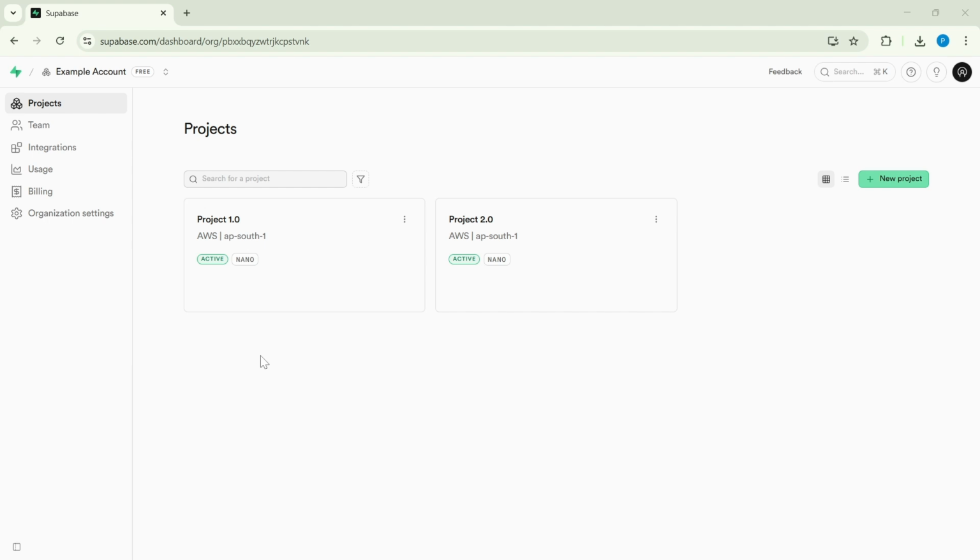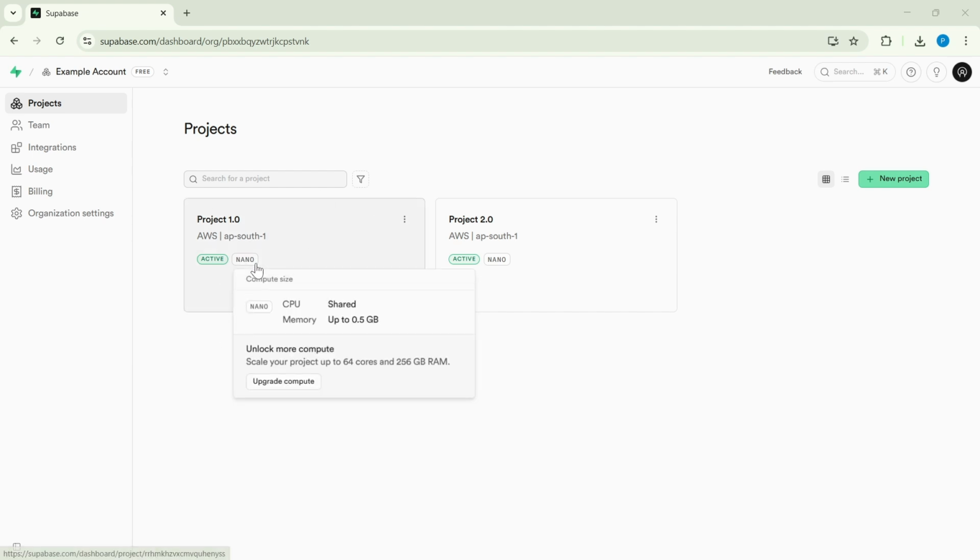On the homepage, which is your main dashboard, choose your organization. This simply scopes what you see and ensures you're working with the right set of projects and permissions tied to that organization. Next, pick a project you've already created, or create a new one if you're just getting started. If you create a new project, follow the on-screen prompts. Otherwise, open an existing project so we can focus on performance tuning right away.